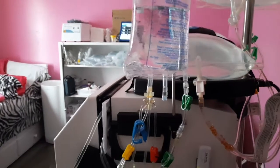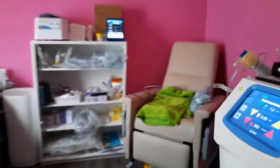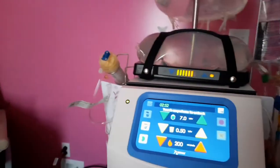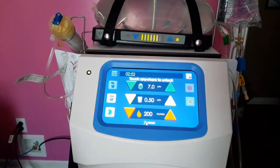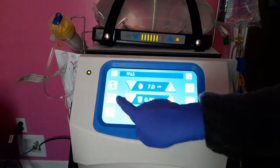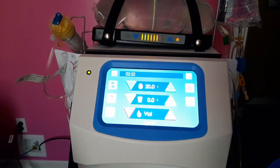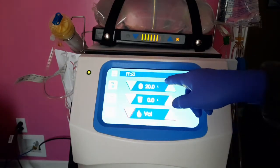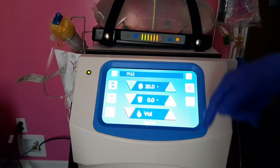So at this point in time, we're ready to cannulize, or cannulate, I think is what it's called. And that means to put the needles in. But before we do that, I have to program the machine. Okay, so this is a toggle button. It looks like a blender. Hit that, takes you to the volume screen. That's your dialysate volume. That's how much dialysate is going to be used. And that's 20 liters. That's four bags, 5, 10, 15, 20.